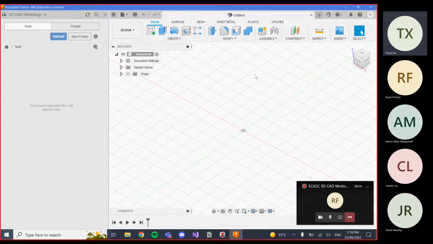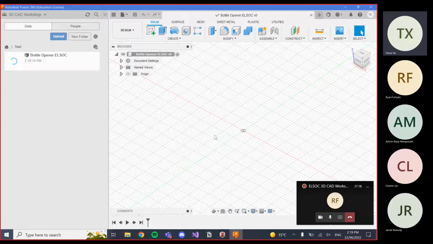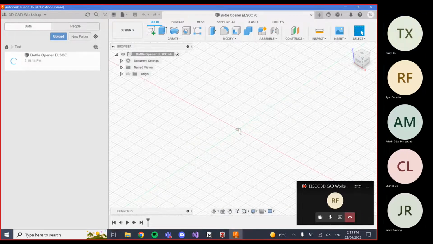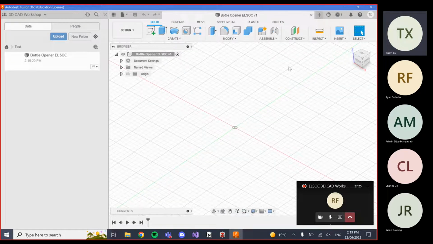First thing you want to do is save your project. Make sure you save it. So Control S, yep, there you go. Let's save this. Let's call this bottle opener. If you 3D print this, it probably won't work because it's plastic, but you never know. Put a coin in it or something. If it was very well engineered, not like how I'm going to do it, it'd be good.